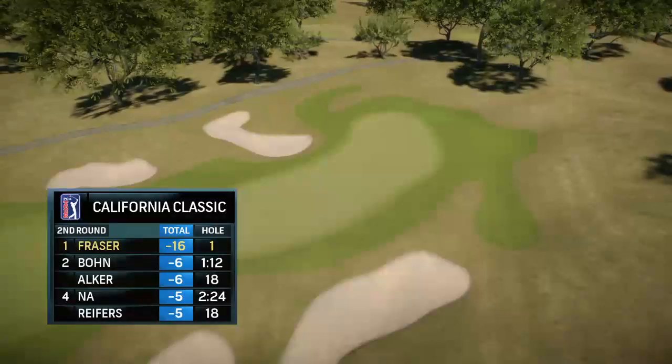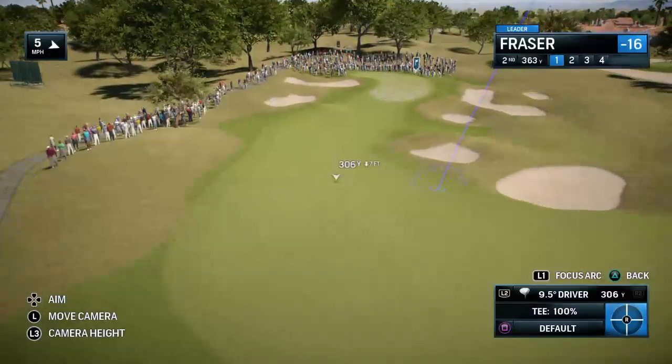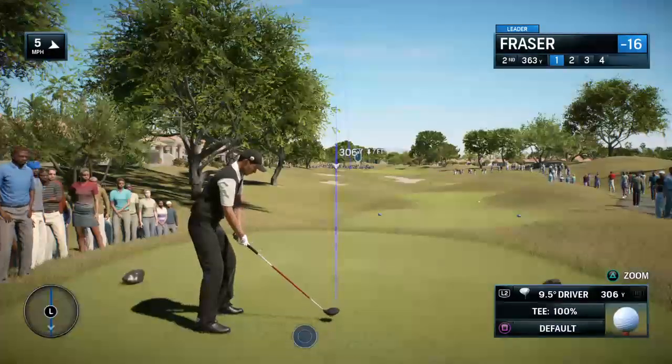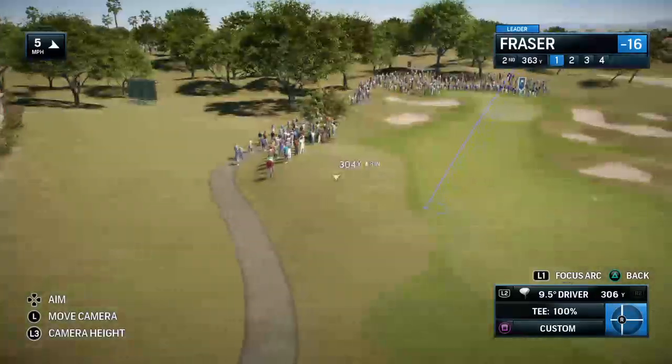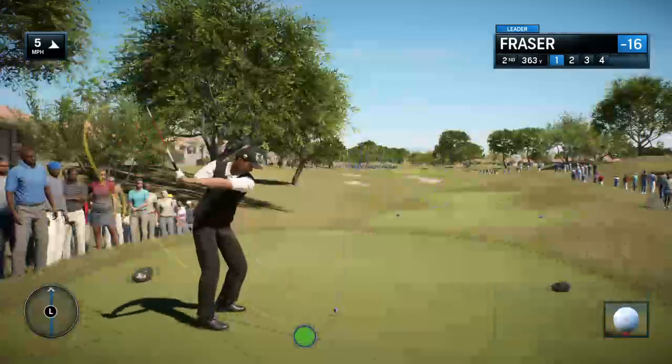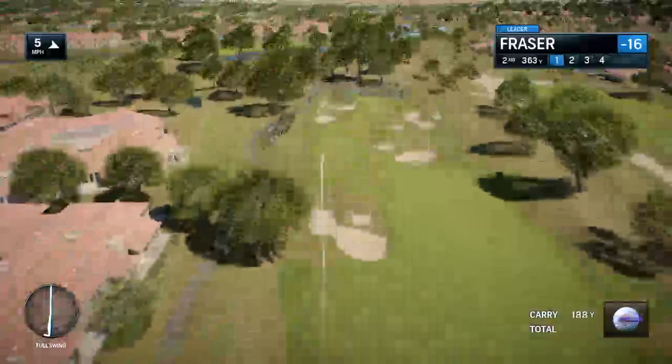To the second hole now, par 4, only 371 yards. Frank, what do players need to look out for off the tee? It's really a layup hole here. No need to hit driver down there. The biggest bunker in the distance there is about 300 yards. You have to avoid that. Nothing wrong with hitting an iron or even a hybrid off this.